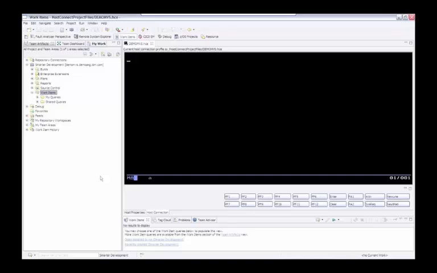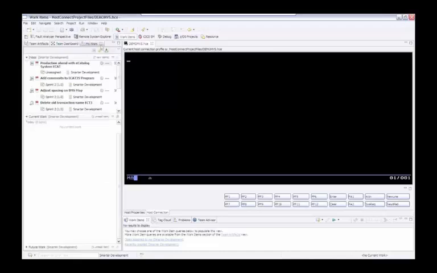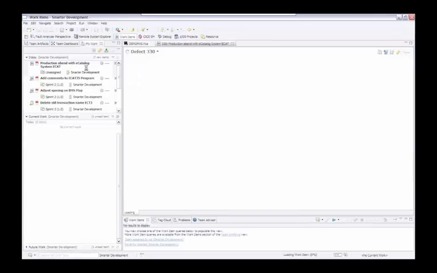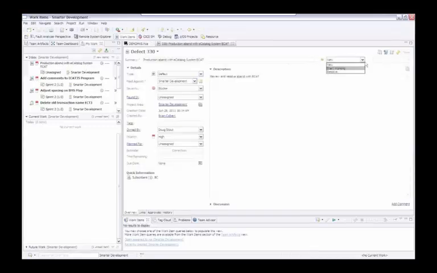From here, I can create my own set of queries, and one of them shows a list of items assigned to me. When Brian created that problem ticket, I automatically received an email telling me that the item had been reassigned to me. And here's a list of my assigned items. I double-click on the one on the top, which is the most recent, and it pops up. I change the status to start working and add a comment saying that I'm looking into the abend to let people know that I'm working on it, especially since this is a critical problem with many interested stakeholders.